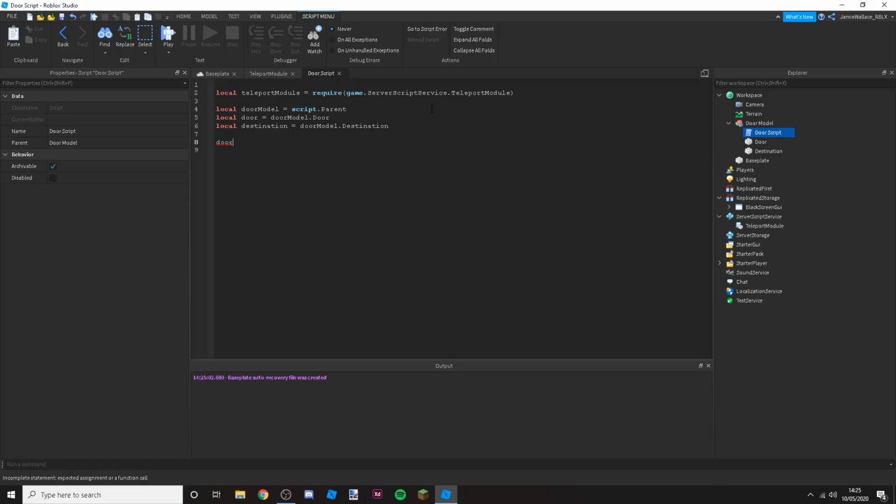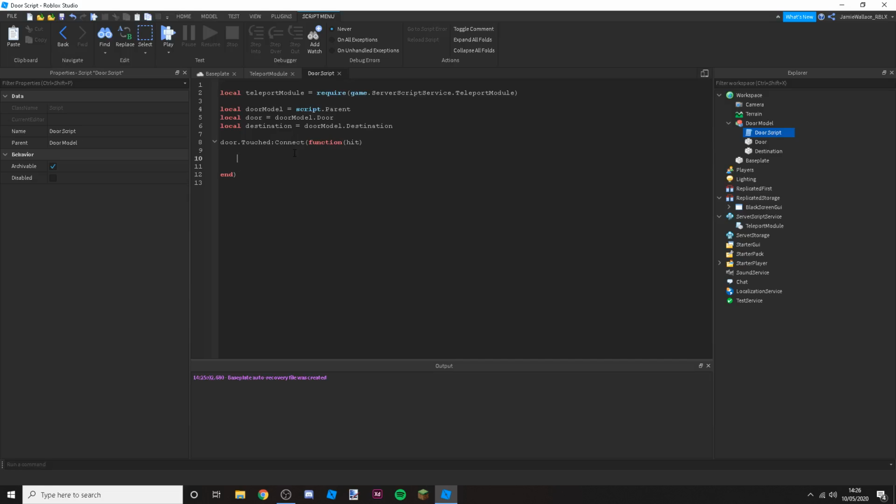And now we're going to say door.Touched:Connect(function(hit)). So now we need to check that this hit is a player and that the player has over 0 health, so that they're alive.